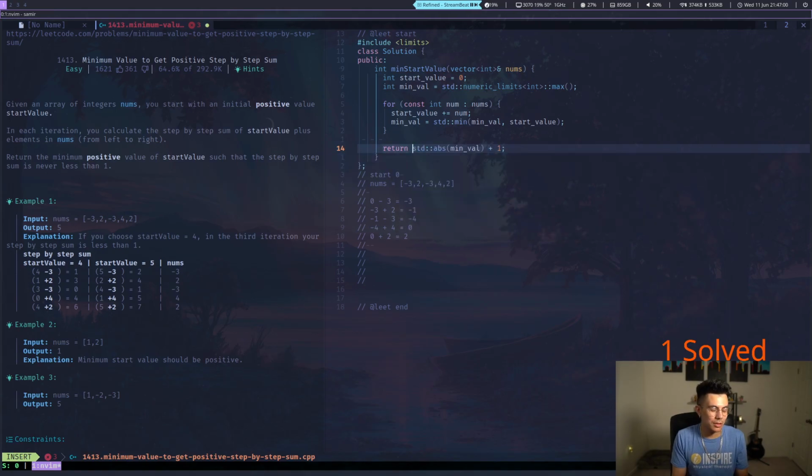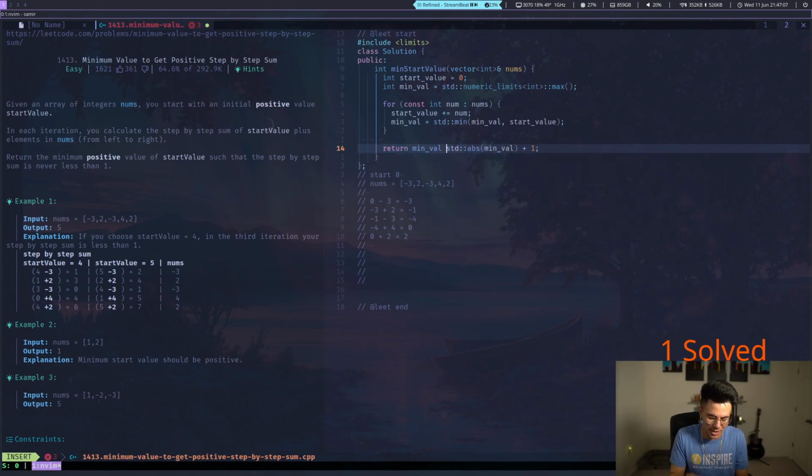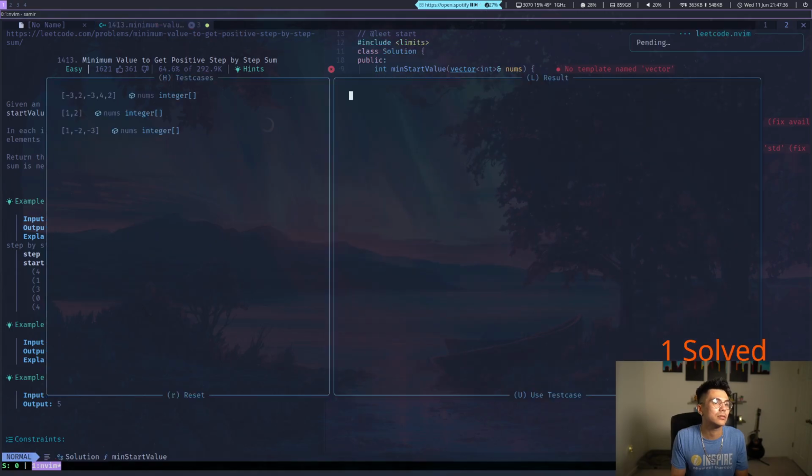So I'm gonna do a ternary. So there's an edge case here. So min val is less than or equal to 0, question mark. Then if it's true, then we do the min val plus 1. And then if not, then we do just 1. Yeah, and that should work.